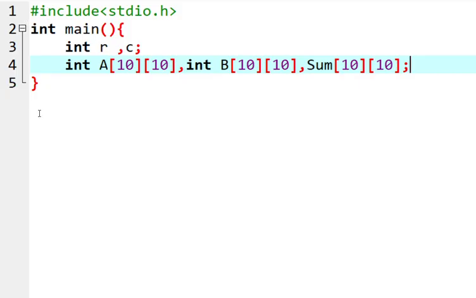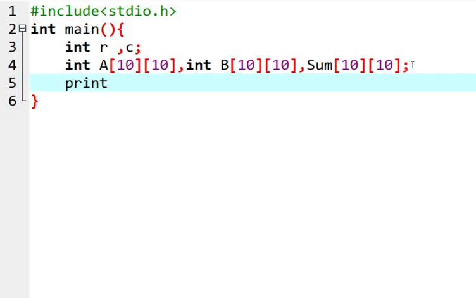Now we start. We want user input, because when we are going to print any number, then we have to declare. For that we have to use the scanf function. And first of all, in the output, we have to show that message: enter the number of rows and columns. Then we type the required number of rows and columns for what we need to sum.